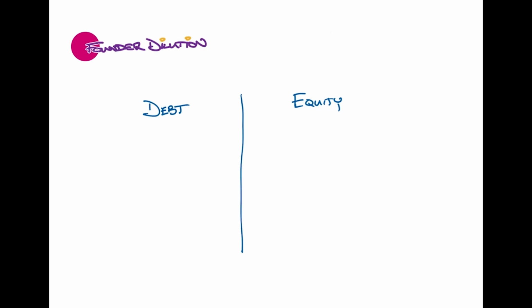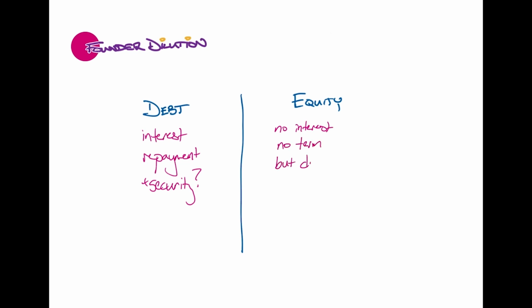The economics of a pure debt financing rely on interest payments. You borrow money and pay interest to the lender until you repay it. You might also have to offer security for the loan, like a guarantee or a pledge of assets. In a pure equity financing, though, your company sells shares and does not pay interest or have any obligation to repay. But there is dilution.